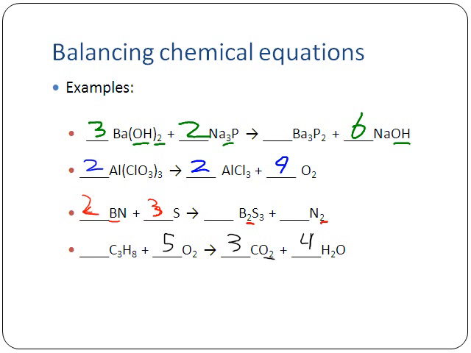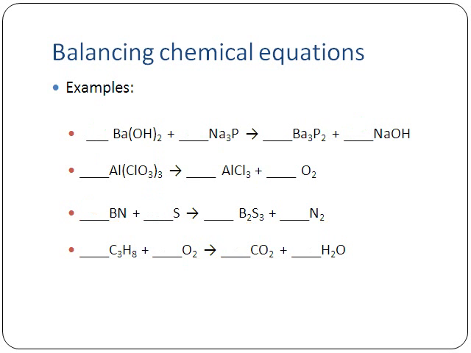Now, what happens if we have one of these that you cannot figure out by hand? The method we've been using so far is fairly intuitive. You simply look at how many you have on the left, how many on the right, and you try to balance them. But sometimes, especially if you have elements that are split up, like this oxygen, which appears in both things on both sides, if you have that happening with multiple elements, then it gets really confusing really quickly. And so whenever you have a case like that, there is a mathematical way to solve for what the coefficients are. And so let's take a look at that method.